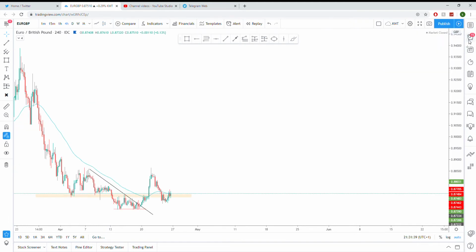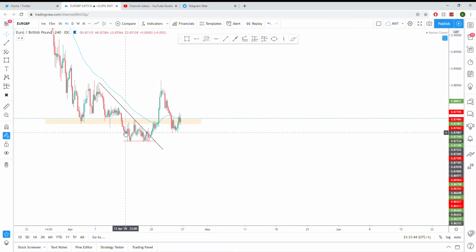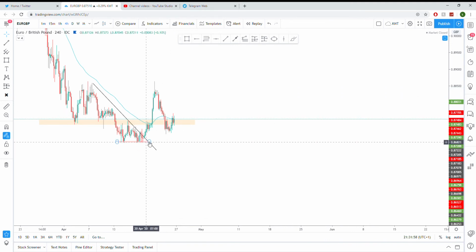So looking at Euro GBP, we can see that we've had that push to the downside, broken off the upside, and again, look at the momentum candle. Look what the candles are actually telling you. They're looking to push up, and we've got a wick rejection, so signs of exhaustion. So again, looking for that momentum to the upside, and we're looking for the push to the downside now.